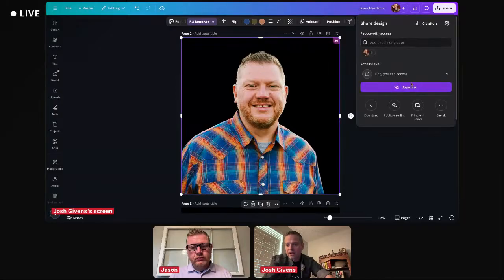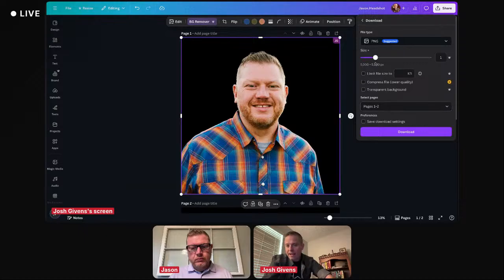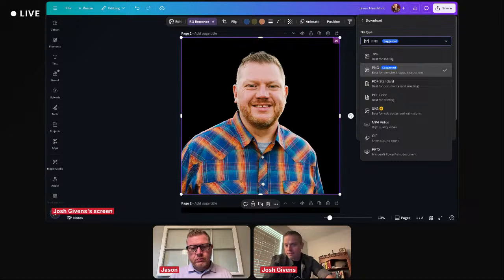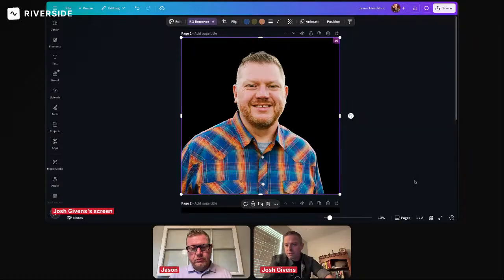So when I hit share and go to download, I will have several different options here for the file type, and Canva's going to automatically suggest the PNG because it's already reading, hey, you pulled the background out of this, you probably want that as a PNG. Obviously, you've got other options here like PDFs, GIFs, MP4 videos, even PowerPoint, all sorts of stuff here. For something like this that we've yanked the background out of, you're going to want to do it as a PNG.